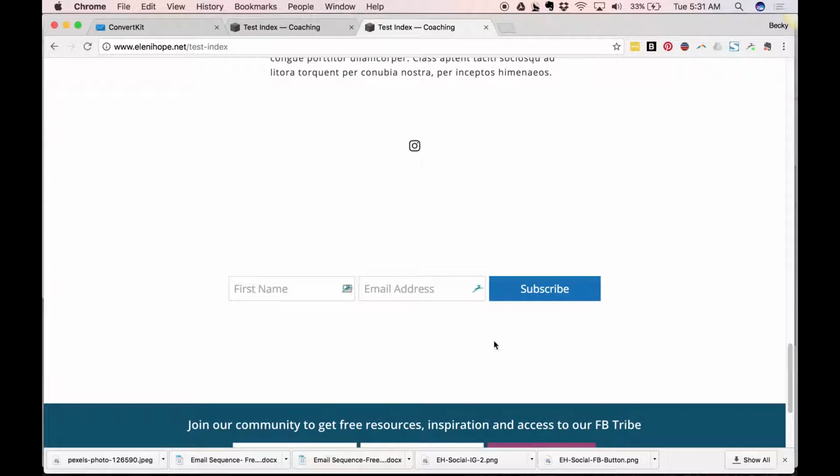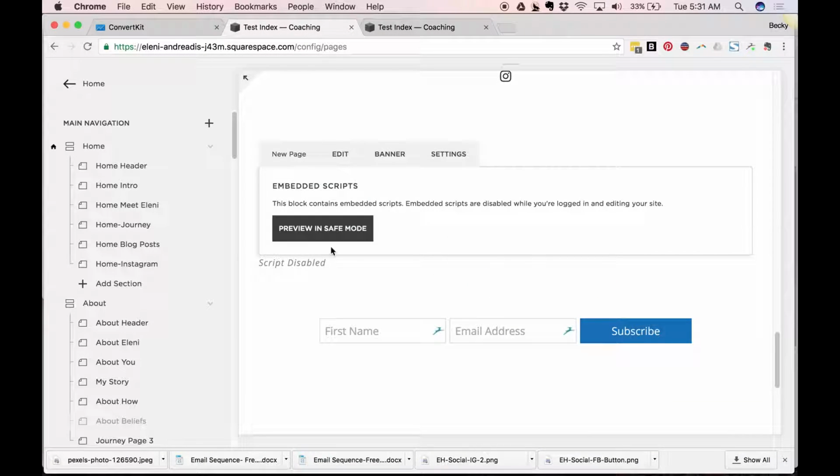So right now the form's not on there because I didn't actually click save. Oh, it is down here. It's all the way down at the bottom. So that's the form within the page, and then if we have any styling adjustments that we'd want to do, things like that, we can go through and do that then.